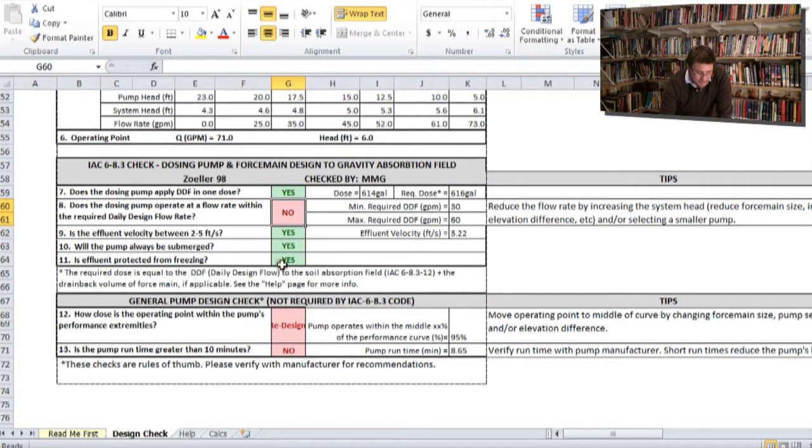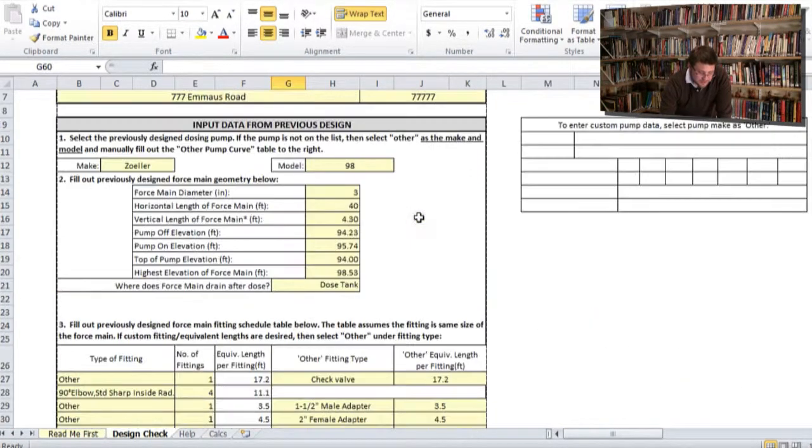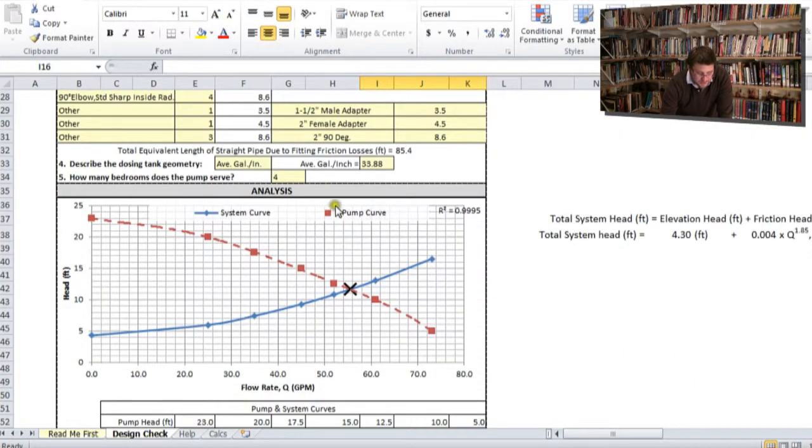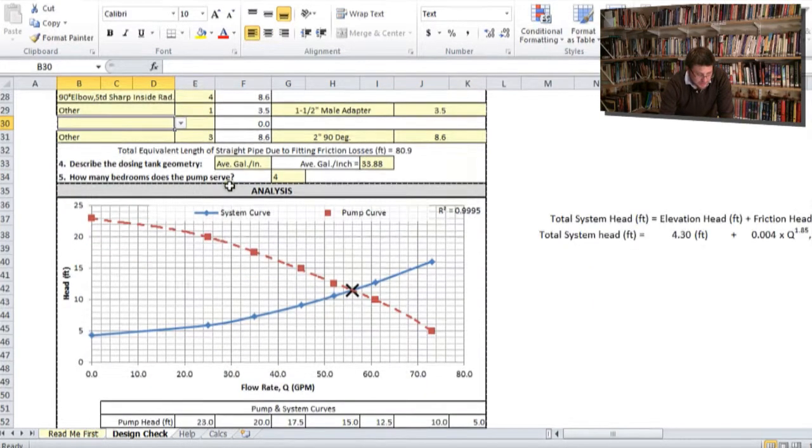And as I talked about in the first video, this system curve is really flat. Really what he should be doing is using like a 2-inch force main. So if we switch it to a 2-inch line, then we wouldn't need a 2-inch adapter here. So we can delete that.